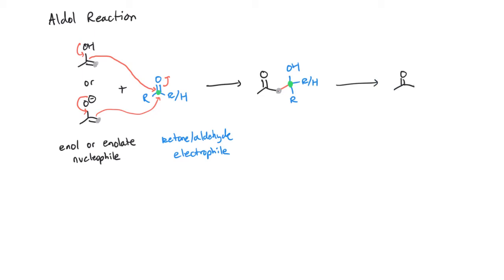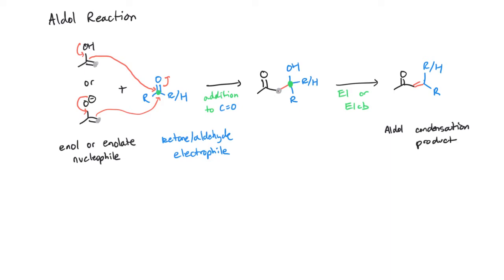So once you have this beta hydroxy ketone, it turns out that can undergo an elimination reaction as well. So this is set up nicely here. And so you actually have two different steps to an aldol reaction. There's first an addition to the carbonyl, getting you to the beta hydroxy ketone. After that, depending on the reaction conditions, you can either do an E1 or an E1CB process to get to the eliminated product, which is now an enone, so a conjugated ketone.